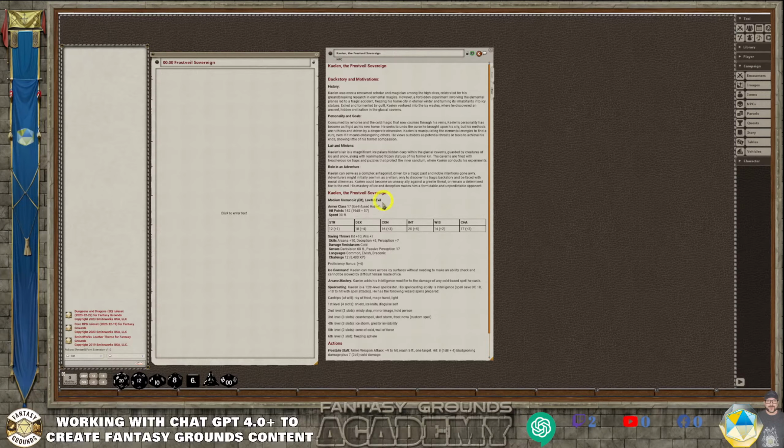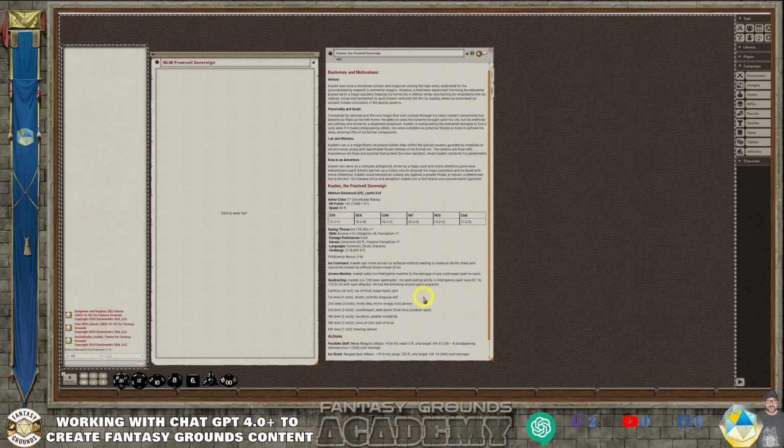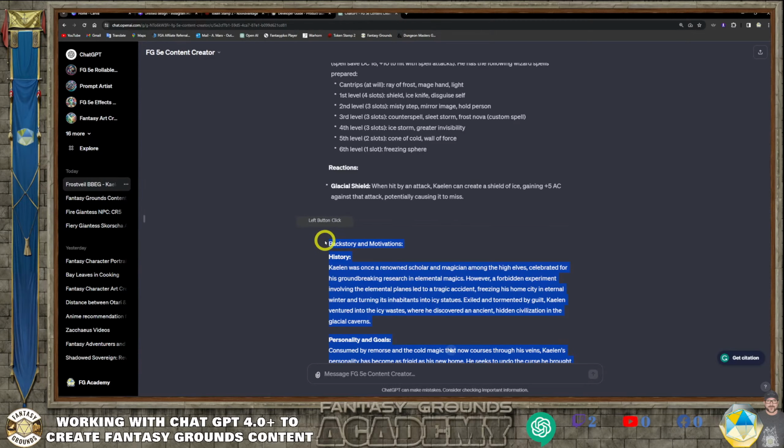All right, so the next thing is, let's talk about that Supernova spell, or Frost Nova. So I want to go back to the Chat GPT, which is a customized version that I created to create content for the DnD 5th edition rule set and Fantasy Grounds. So was that a mouthful?